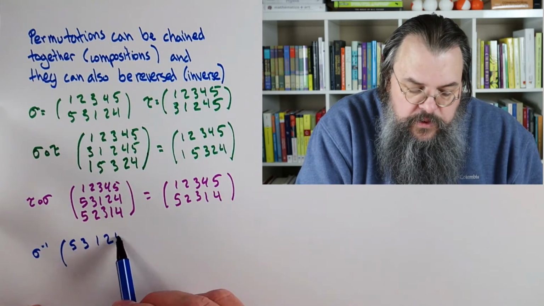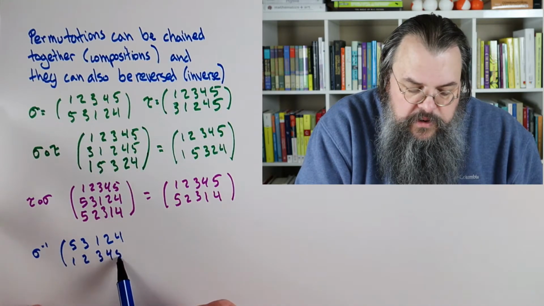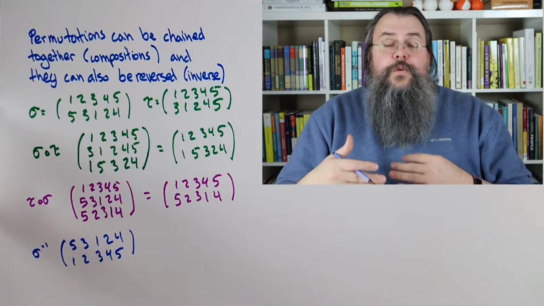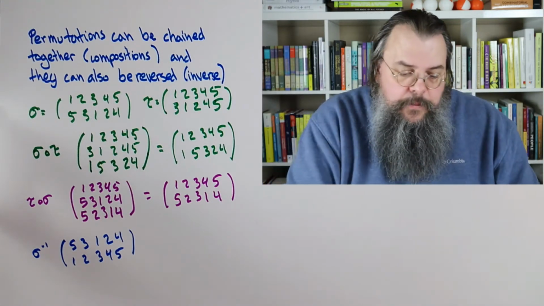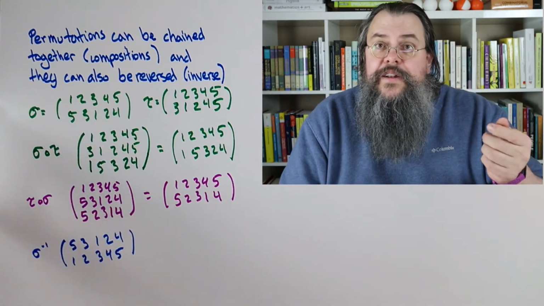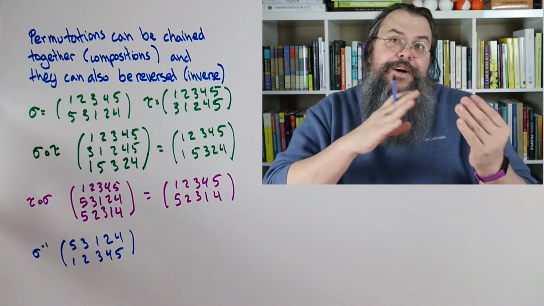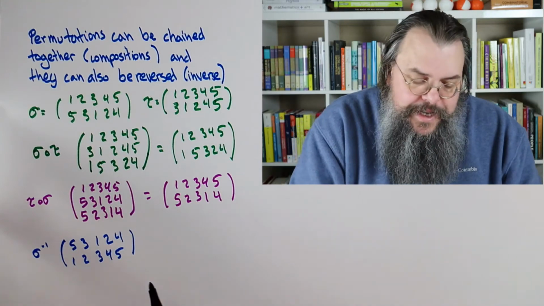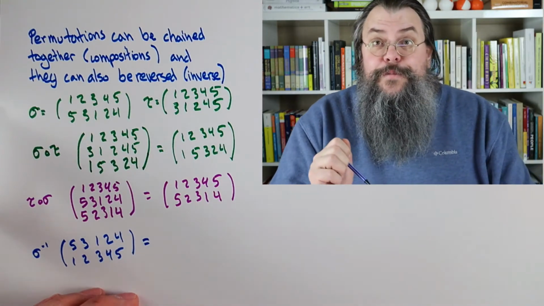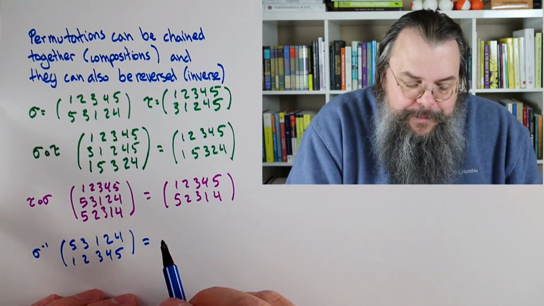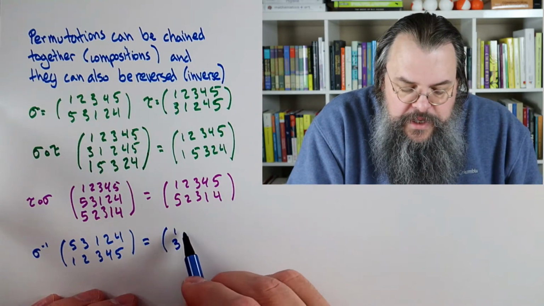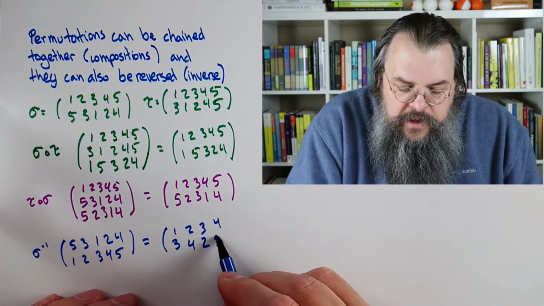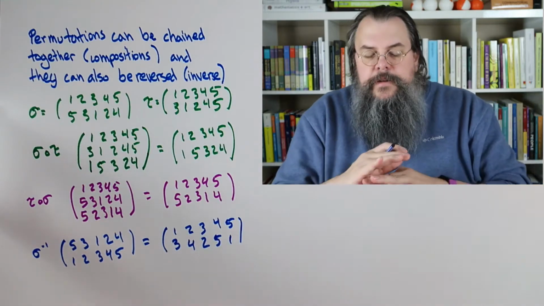So 5, 3, 1, 2, 4, 1, 2, 3, 4, 5. And then what will happen is this will definitely undo where we began, right? In other words, it says, hey, if 1 maps to 5, it better be the case that 5 goes back to 1. Well, yeah, that's exactly what we're going to do. Now, what's happening is this doesn't look like our normal 2-line notation because this is out of order. Okay, easy to fix. Now just permute, or rather put in order at the top, right? So, okay, 1 goes to 3, 2 goes to 4, 3 goes to 2, 4 goes to 5, and 5 goes to 1. And done.